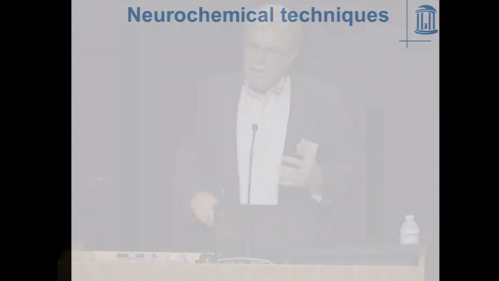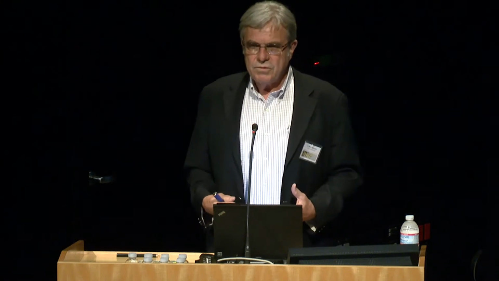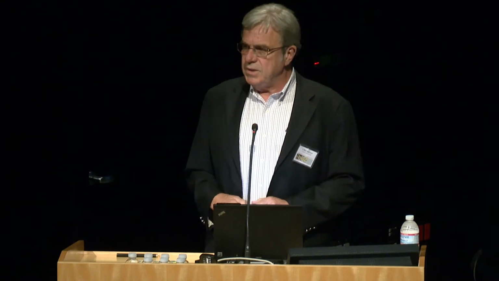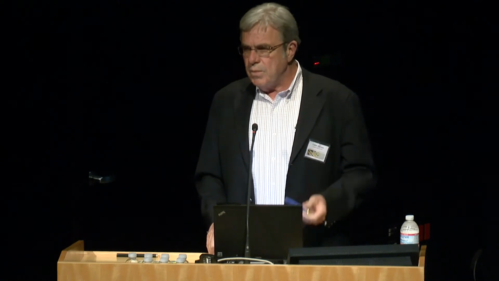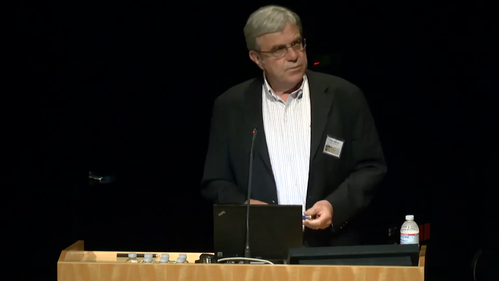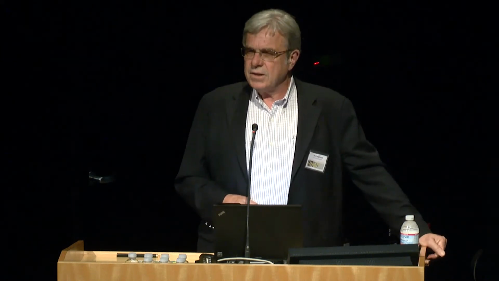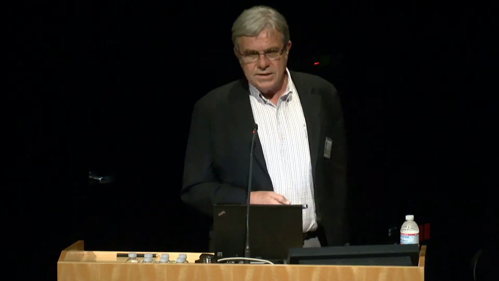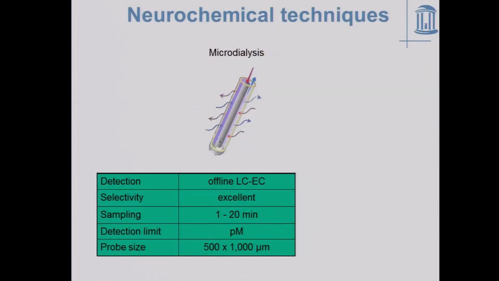So, this whole set of problems that I've described to you has been apparent since neurotransmitters were first recognized as being important. So people set out to have ways to measure neurotransmitters. And one of the first methods that was developed is a technique called microdialysis. The idea here in microdialysis is you have a piece of microdialysis tubing or dialysis tubing.